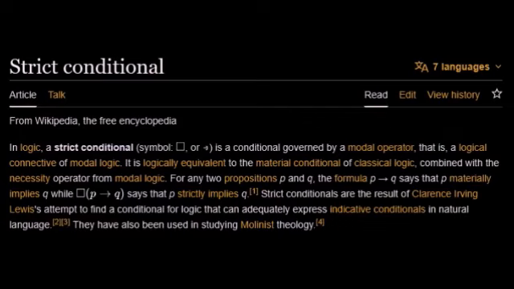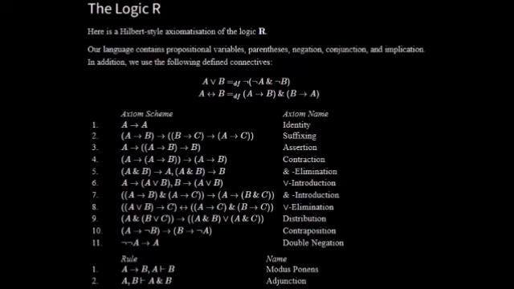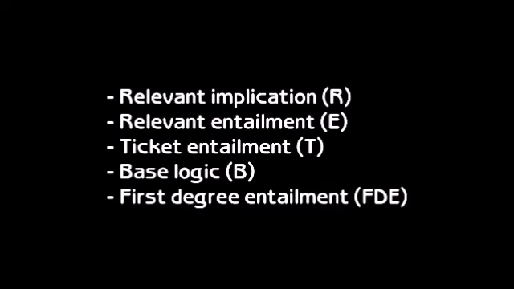Historically, C.I. Lewis has proposed the strict conditional, for example, but the alternatives, which I find the easiest to switch to, the most successful in this endeavor, the most thought-provoking, and the most criminally underrated all at once, are called relevance logics. To be very clear though, I'll only focus on one specific relevance system, namely R, and some extensions thereof. Other really important relevance logics include relevant entailment, E, ticket entailment, T, basic logic, B, and the base of it all, first degree entailment, FDE.